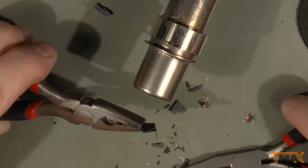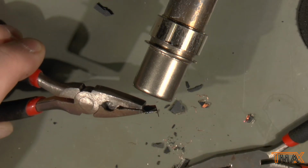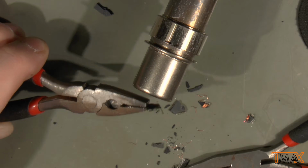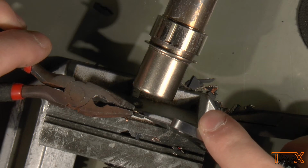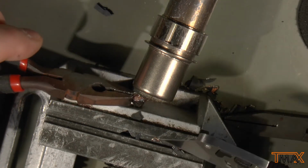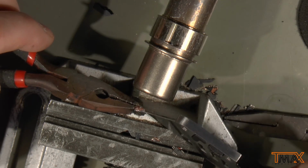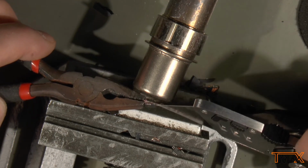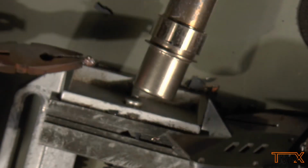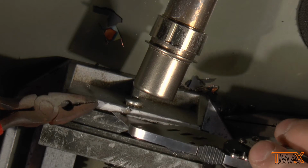Thinking how I can best get in between the epoxy and the chip. Can't really see a way, unless maybe if I took a knife to it. And that has broken off the die. Alright, complete fail. Honestly, I did expect that to happen. Yeah, there it is. Well, at least we can see the bottom of the die. Yeah, that was worthless. Completely worthless.